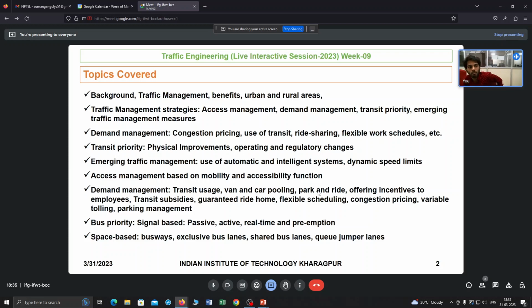One example is the setting of dynamic speed limits, which you observe on expressways, in Hyderabad and different cities also. The dynamic speed limit signs are there, and they are sometimes dynamically changing. It changes based on what the traffic flow is, what the demand is, what travel time is being taken, whether there is any accident or not, and whether any queuing is occurring at some bottleneck points. Based on that, it dynamically adjusts the speed.